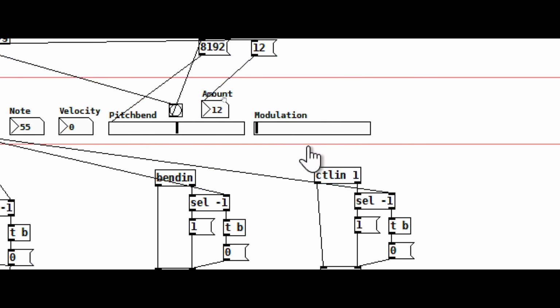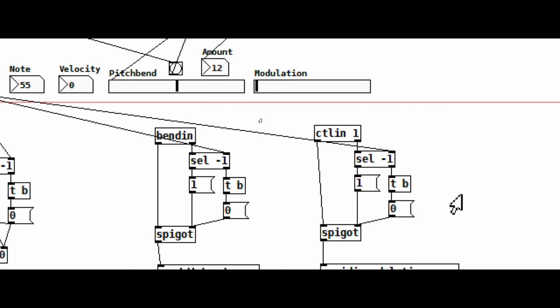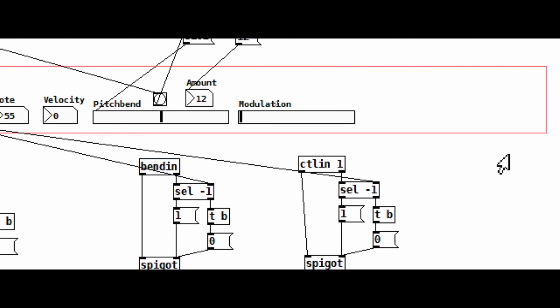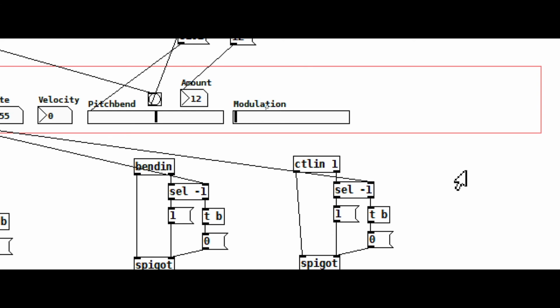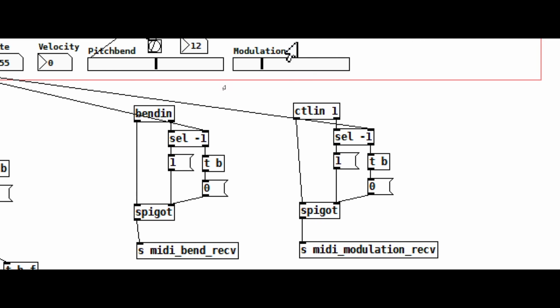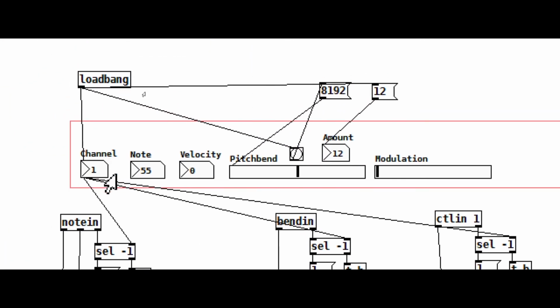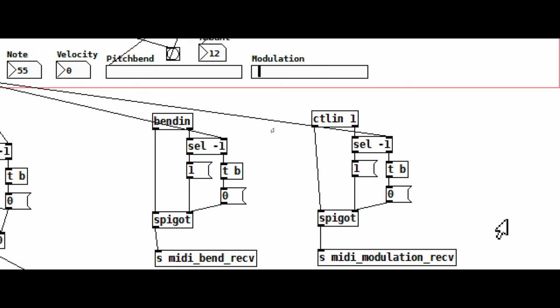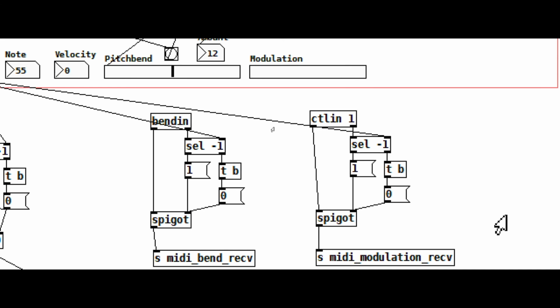Now I have a touch strip one. All right, it's not doing it because since I just made this, the one never got sent. But I could either click on it or go up here and just type 1 here. I'm on MIDI channel 1. There we go. Now it responds. Spigot needed to be opened. In the future, it will open automatically because this 1 gets load banged through. Now, if your MIDI controller is sending on a different channel, then it doesn't work. My pitch bend back. There we go. So that's our MIDI modulation.